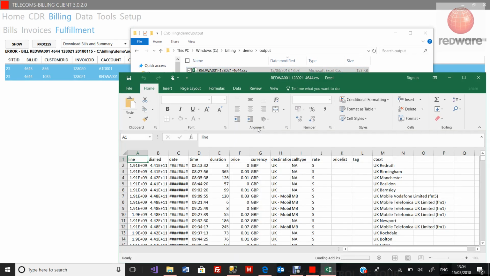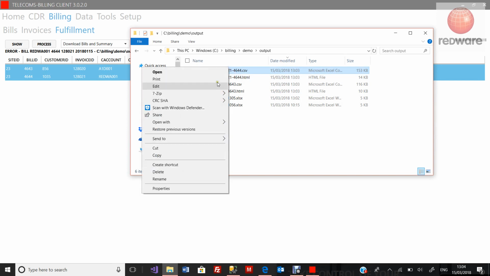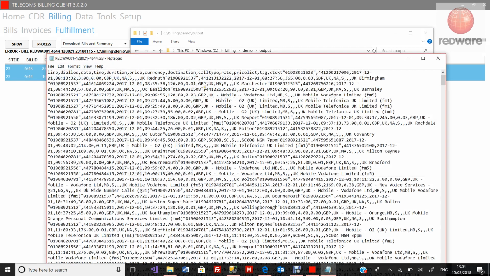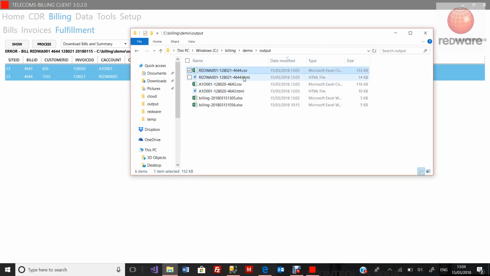So we have the Excel spreadsheet, or the CSV file of everything that's been produced. You can see it here. Those are all the numbers, every call basically.